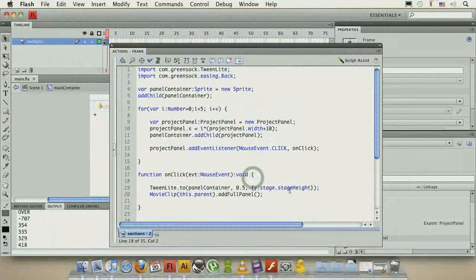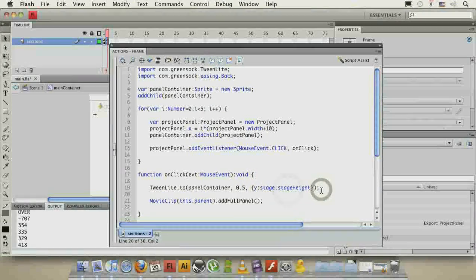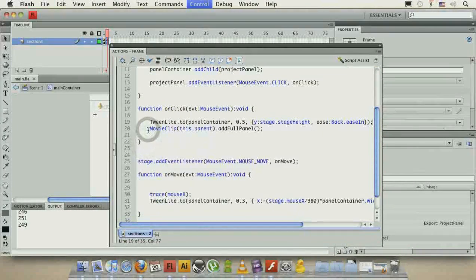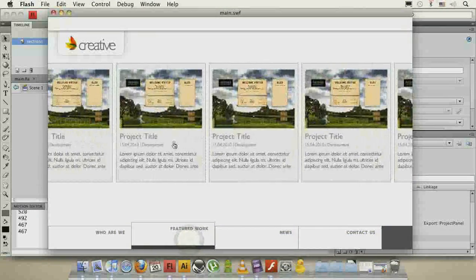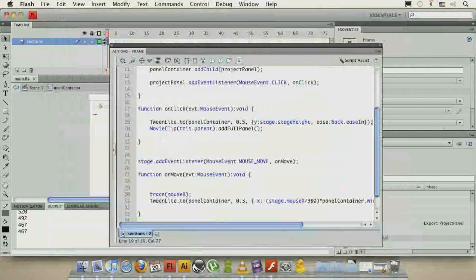And of course we need to center it, but we'll do that in a second. One more thing we haven't done yet. I've imported the com.greensock easing back. So now we can say Back.easeIn. It kind of bumps up first. So here we go. Okay.